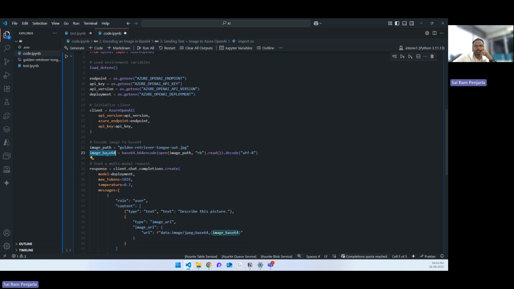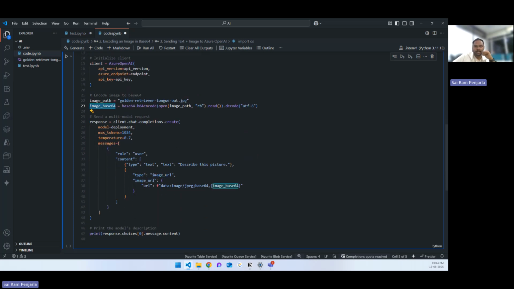and I'm going to convert it into base64, store it in a variable called image base64. Then I'm going to pass it like this. So far for content, we have been giving just string, but not just string. You can also pass it as an array where type text, and this is the actual input, and type image URL is where you will pass the actual base64 version of it.